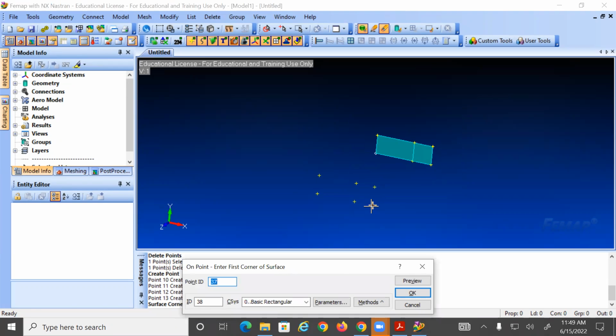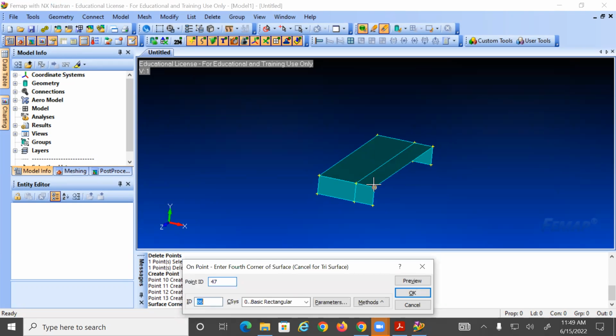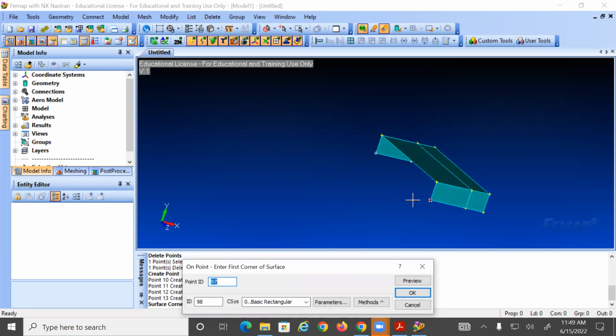Really, that surface is not needed, but okay, and then we need the top ones now. So here. Let's do the bottom ones. The sub one. And now the bottom one.